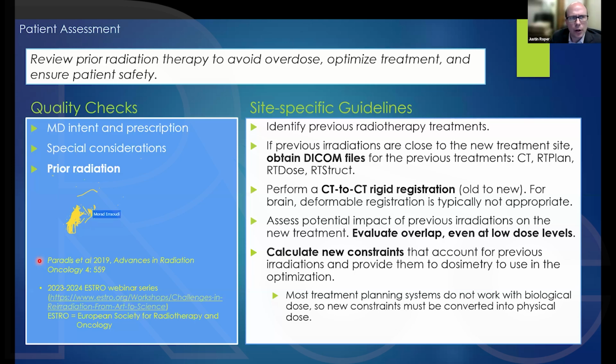There is another question, and that is, what are the specific situations for deformable registration in the brain? So I'm going to show you some examples later on, but basically, if you think about the brain when you're looking at a CT, we're bilateral organisms, so we have bilateral symmetry. The right and left side of the brain should look the same, pretty much. If a patient has had swelling or surgery, then there's going to be a deformation of one of the sides relative to the other. So you may have a situation in which the patient has had prior surgery or maybe swelling, and now the swelling has changed.